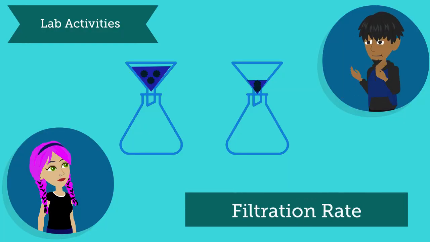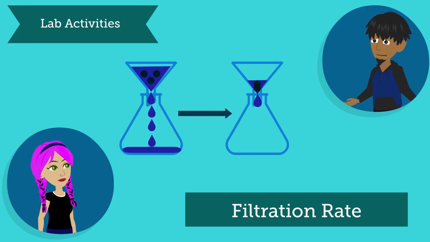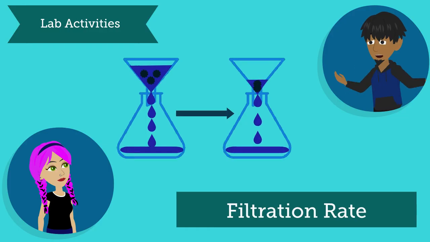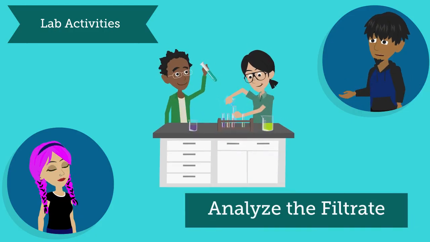During lab, a mixture of charcoal, starch, and copper sulfate will be added to a funnel lined with a piece of filter paper. You will count the filtration rate when the funnel is full of liquid and when the funnel is half full of liquid. Additionally, you will then test the filtrate produced to see what was able to pass through the filter paper.